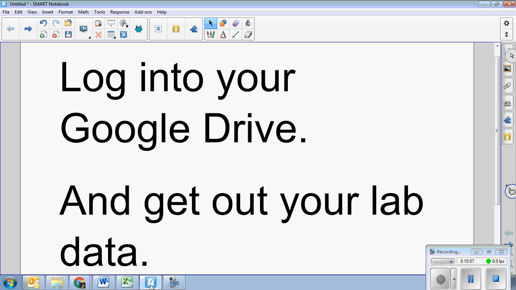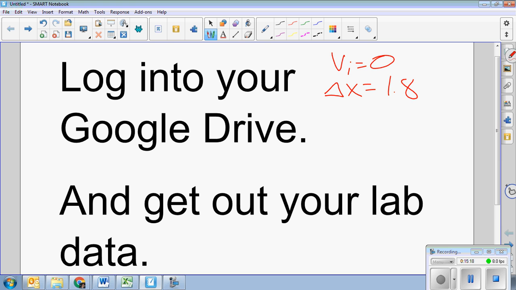So here's how we're going to find the experimental acceleration. Here are the things that we know. We know that our cart started with an initial velocity of 0. We know our displacement is, in my case, 1.8 meters. We know the time that it took is whatever your average time is, right? So remember this guy? All right. I left something off. What did I leave off? Plus VIT. Why did I leave it off? VI is 0. Solve this guy for A, and you get 2 delta x over t squared. So that's how we're going to find our acceleration.